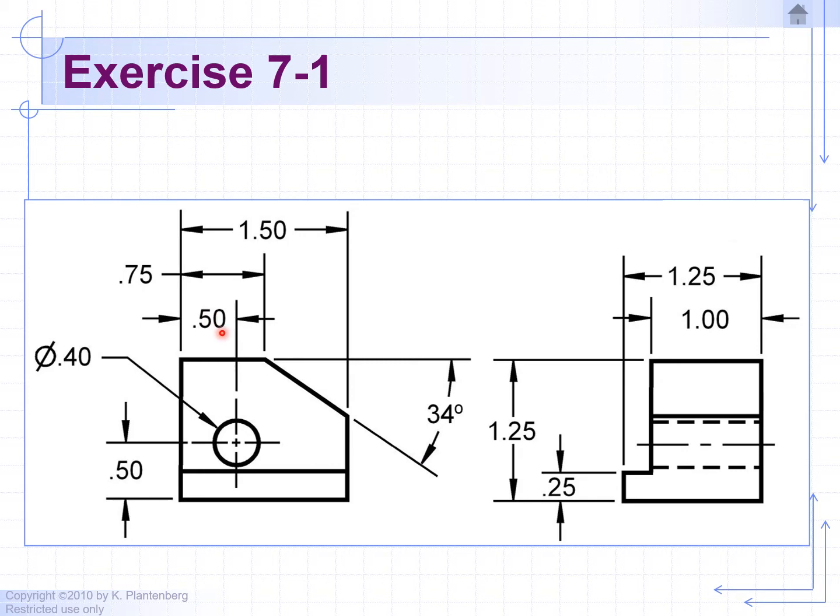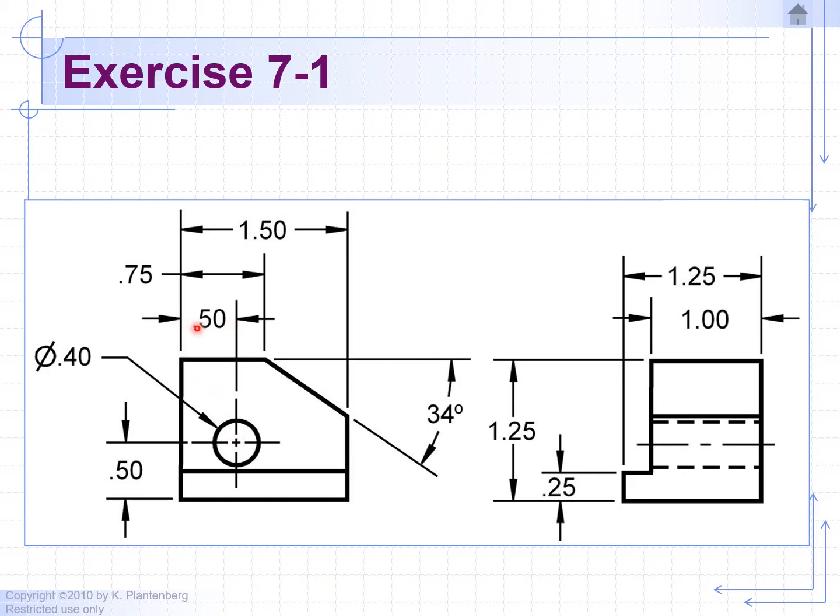Okay, another thing to note is typically when you dimension, you want to dimension from one side. Notice how the left side of the object has more surface area than the right-hand side. So we're going to dimension from left to right. So we come to the first feature, which is the center of the hole. Remember in the past we talked about green center lines, our center marks, anytime we see a hole or a semicircular feature. So this is for the machinist to locate that center point when drilling the hole.